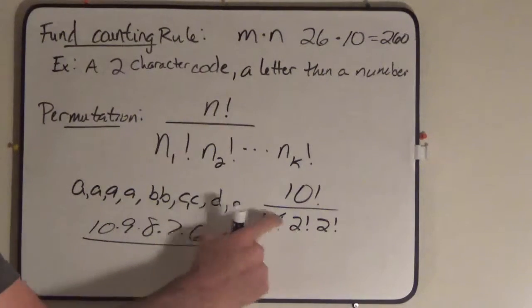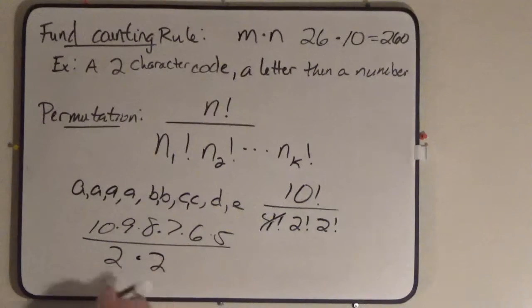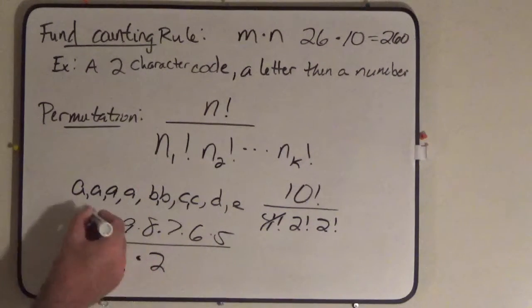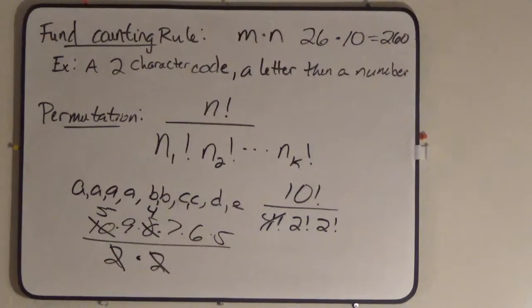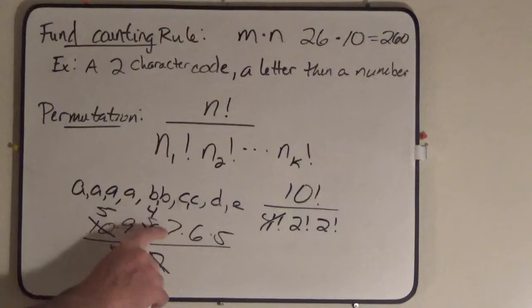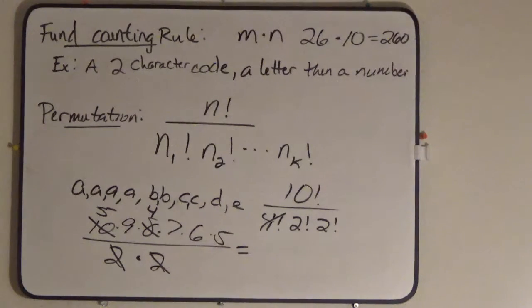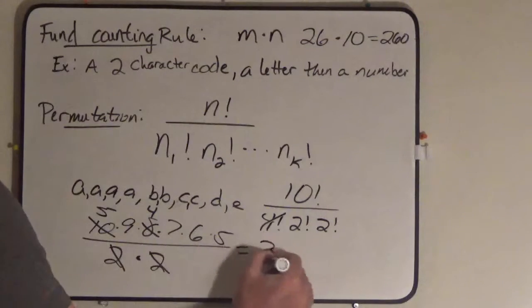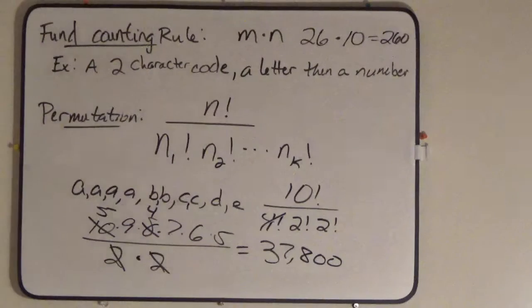Over, now this is 2 factorial, so 2 times 1. And this is 2 factorial, so 2 times 1. And I don't put the times 1 because it doesn't do anything. Now I'm going to reduce in a couple ways here. I can reduce by 2 the 10 down to 5. I can reduce the 8 down to 4. I could have done this any other way I wanted to. Both those are gone on the bottom, so all I have to do is multiply 5 times 9 times 4 times 7 times 6 times 5. And the answer that you should get if you did that is 37,800 when you plug that into your calculator.